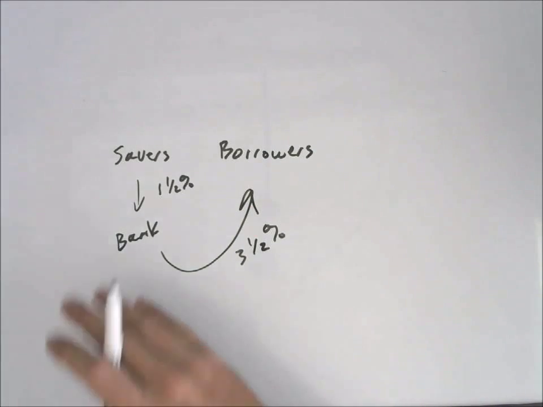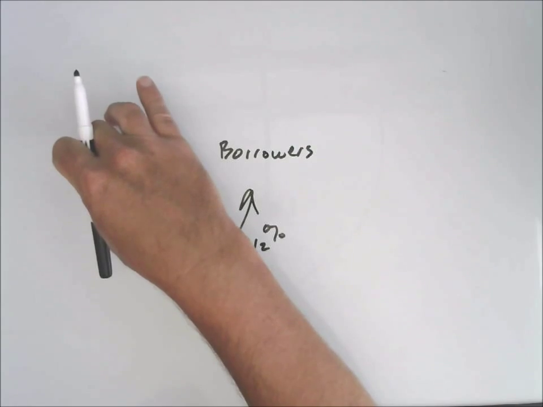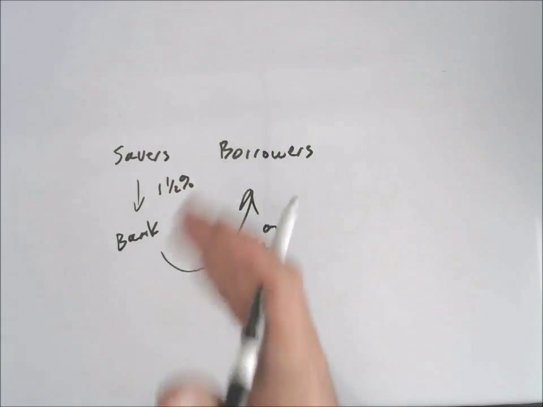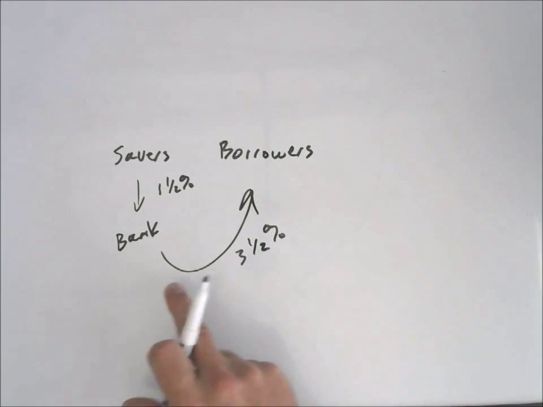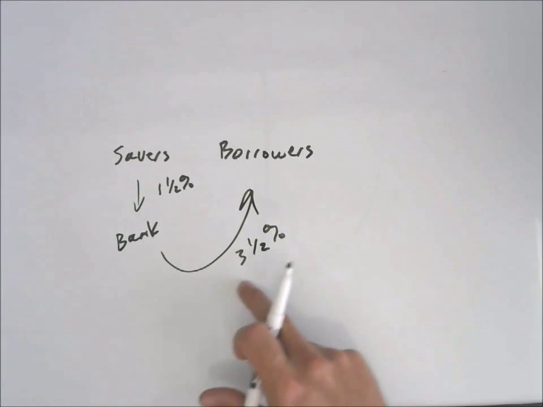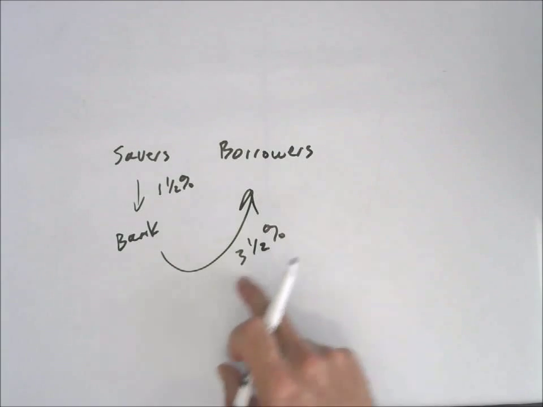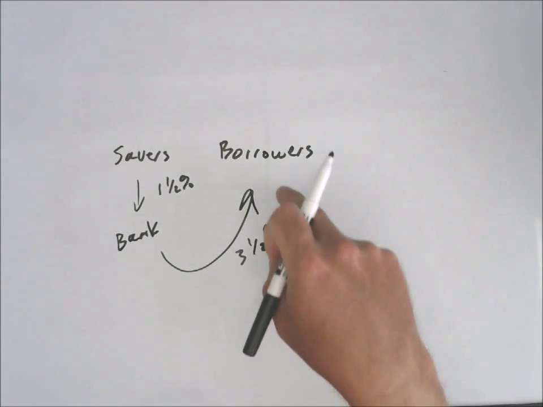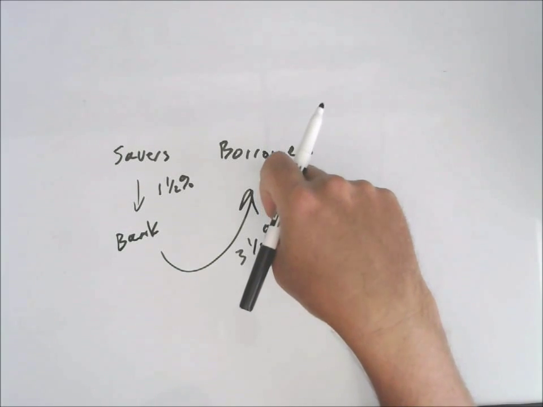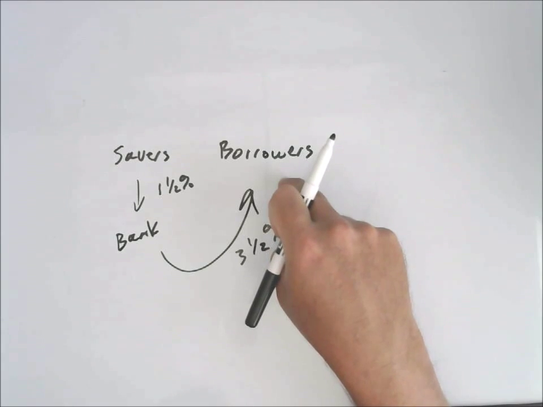Now if savers aren't saving as much money, for whatever reason, say the interest rates are low, then savings accounts become depleted. When savings accounts become depleted, then the banks don't have as much cash to lend to borrowers, and what they'll do then is actually increase the interest rate in order to decrease the amount of money borrowers want, to reduce a borrower's incentive from borrowing money.